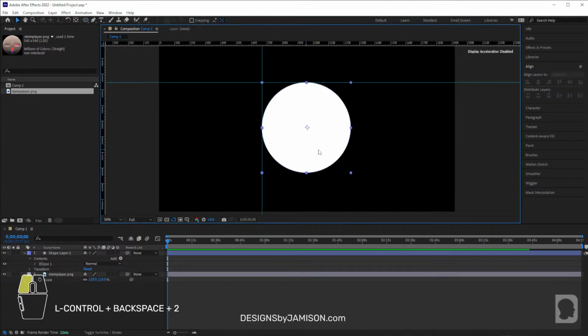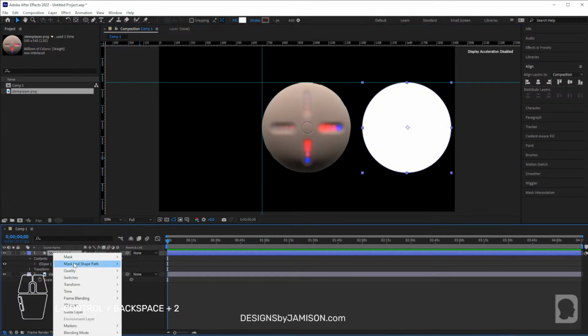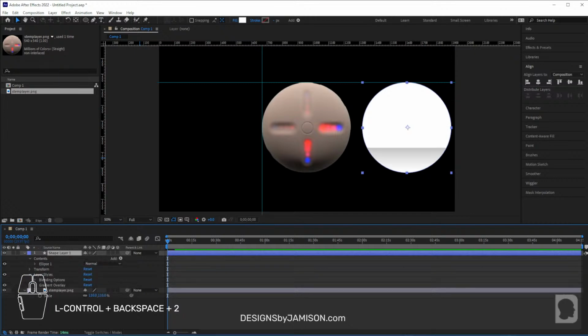Okay, so from here we need to kind of recreate this, see how it's lighter up here, darker down here, a gradient. I guess one way to do it would be layer styles, gradient overlay.